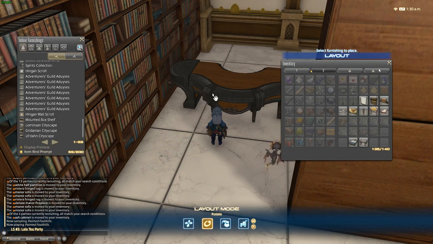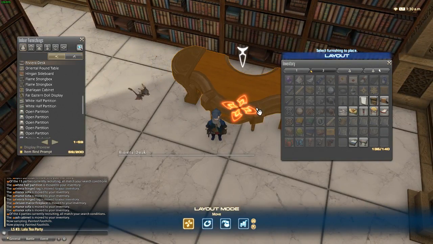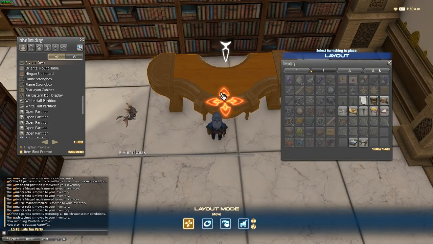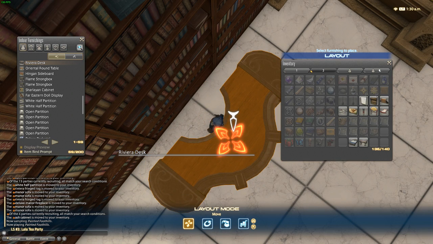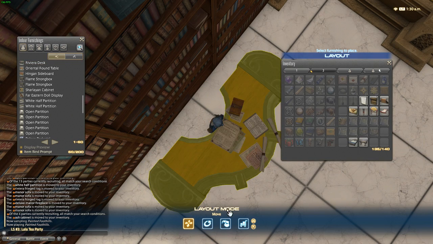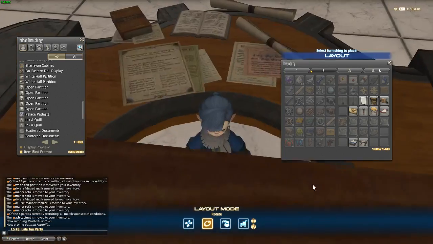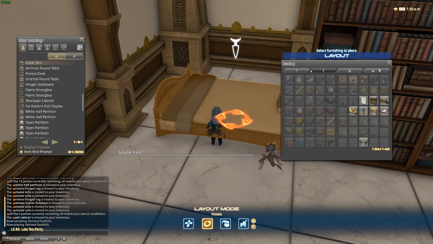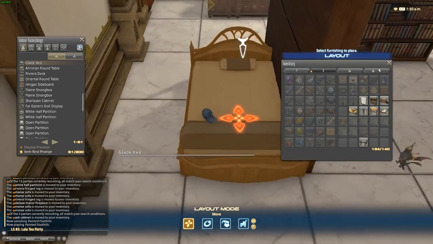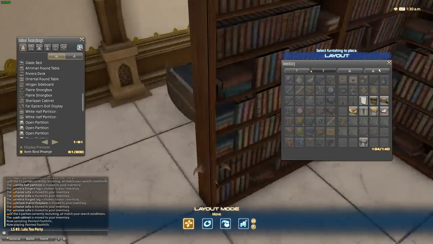Put this bad boy down. Actually, don't have the chair with me, sadly. I could just put it right up there, but I need the room for the chair. No, I just want to select the documents. Thank you. Put that bed down. I think, do I have the thing on me? I don't think I do.